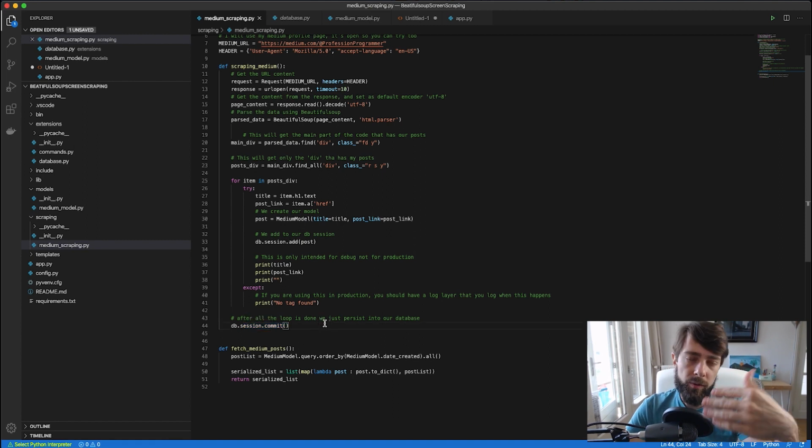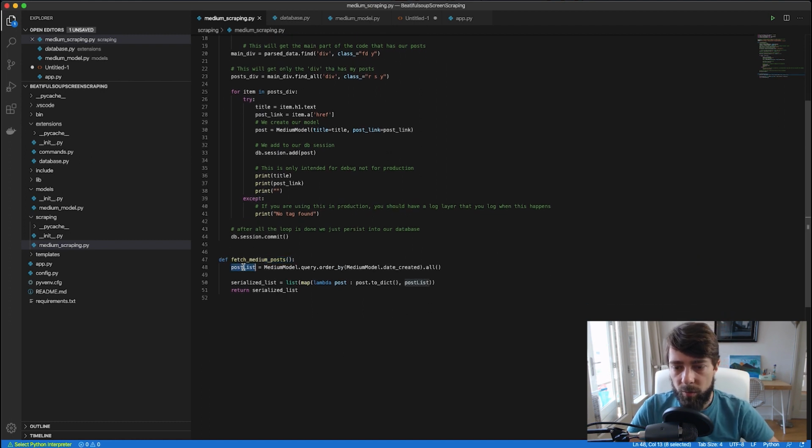I have videos where I talk a little bit about this, so it's important to know. At least I have a nice post about this. Take a look. And I create another method that's called fetch medium post. That's basically what I do. I take the post links, medium model query order by. This is how you can do a fetch and order, how you can fetch data from the database. So I use my model, I use the query order by the created date. Remember why I want to do it that way, and I fetch all. That's all that I want.